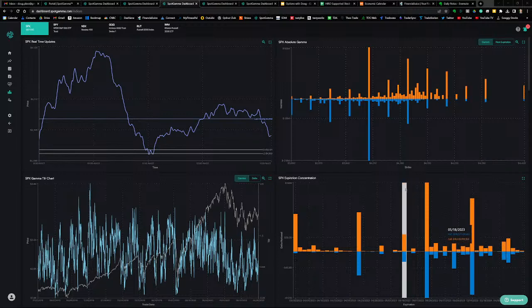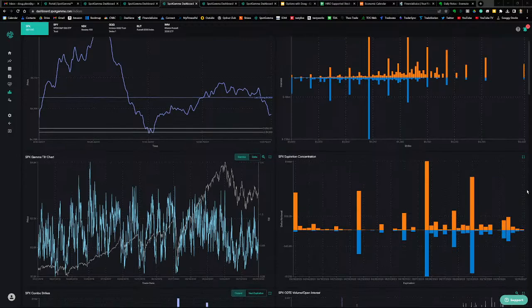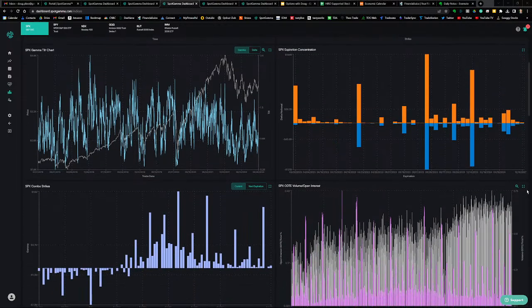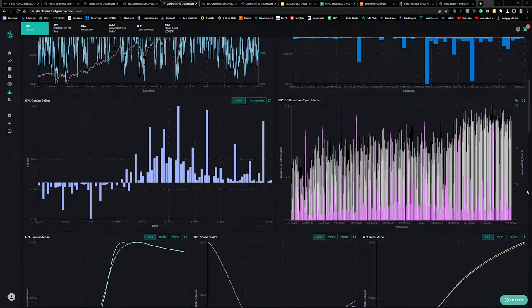And then while we're looking at the S&P 500, the SPX, let's just scroll down. Here are the combo strikes that we've looked at before. The same idea with positive gamma above, negative gamma below, and here they're shown with the same color bars both above and below. And this is around the volatility trigger, the gamma flip level, positive gamma above, negative gamma below.